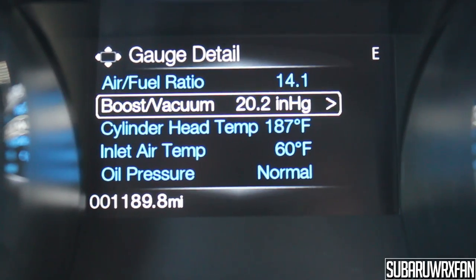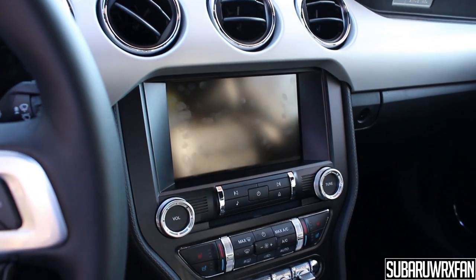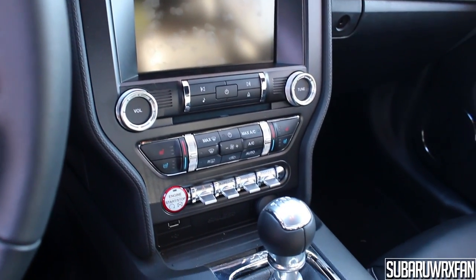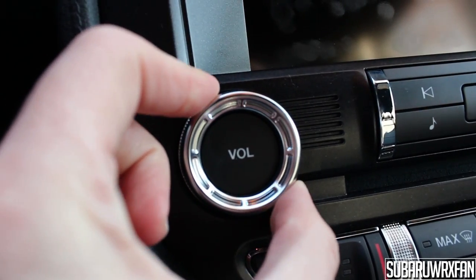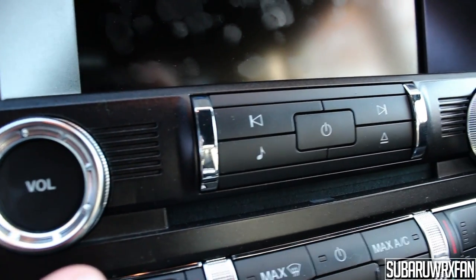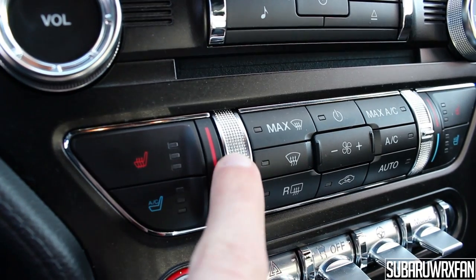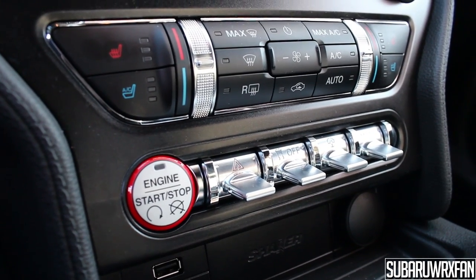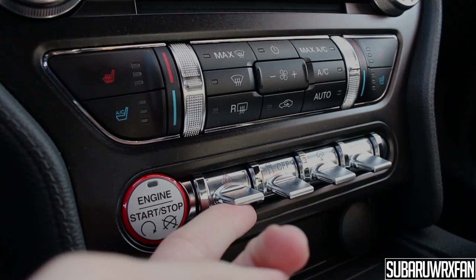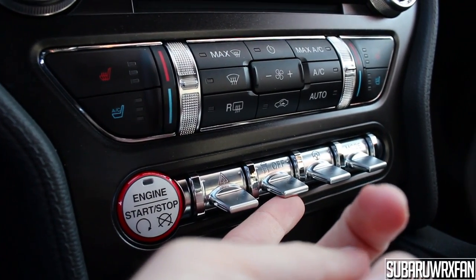Moving to the center of the dashboard — very nice aluminum trim on the premium. The volume knob is heavy and high quality, it really feels like you're opening a bank vault when you turn the knobs. Everything here is extremely high-quality aluminum. You have little switches for the different driving modes, steering modes, traction control, and hazard lights — all extremely heavy and high quality. I'm blown away by how nice the interior is.